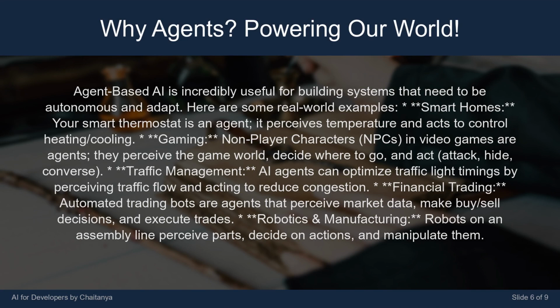Agent-based AI is incredibly useful for building systems that need to be autonomous and adapt. Here are some real-world examples. Smart homes. Your smart thermostat is an agent. It perceives temperature and acts to control heating, cooling. Gaming.